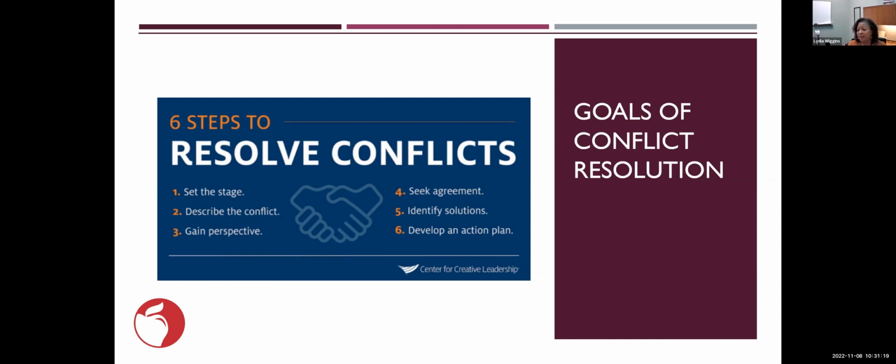You want to describe the conflict. If there is a conflict that's arising or brewing between you and a staff member, you and a coworker, you and a student, you want to describe that conflict. And for the student-facing resolution of a conflict, please make sure that it's not just you and the student. Make sure that it's you and someone else and the student, so that you all can amicably come to a resolve. It also protects and safeguards you if anything arises during those conversations.